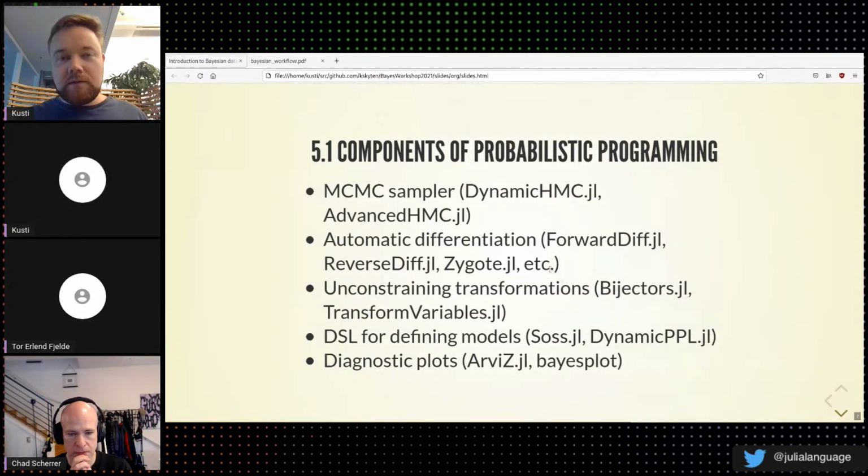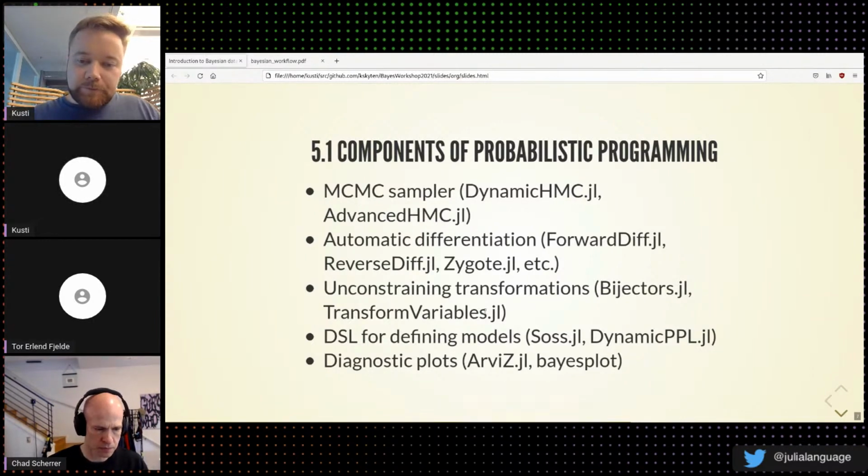So if you want to do differential equations in Stan or PyMC, you have to build it on top of their own automatic differentiation framework. But in Julia, you can just use the differential equations package or a neural network package or whatever you want. So you can use the right tool for the job.